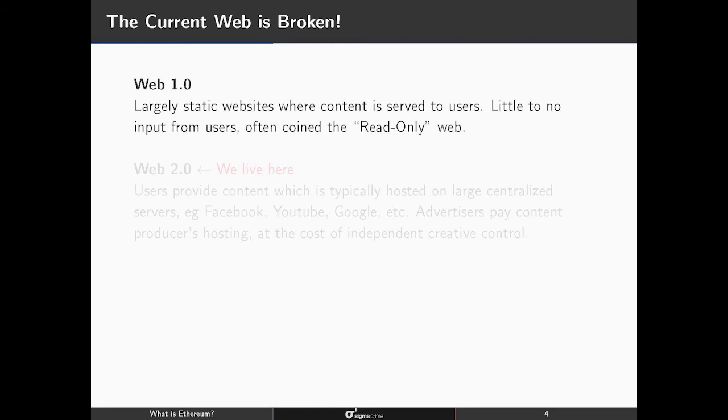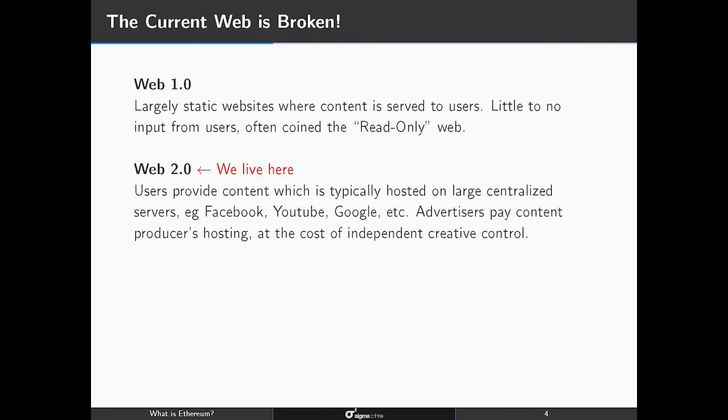Users had very little interaction with them. It's kind of like, imagine brochures and things: come and buy all my stuff off this thing, but you never really could interact with it. This eventually progressed where users wanted to have more input onto the current technologies on the internet, and that's where we developed Web 2.0, and this is where we currently live.